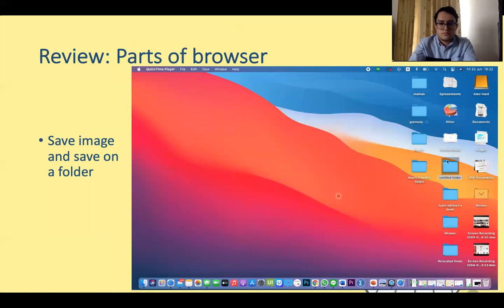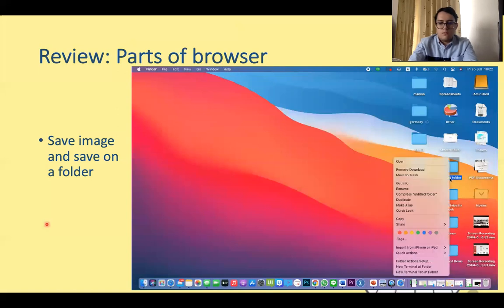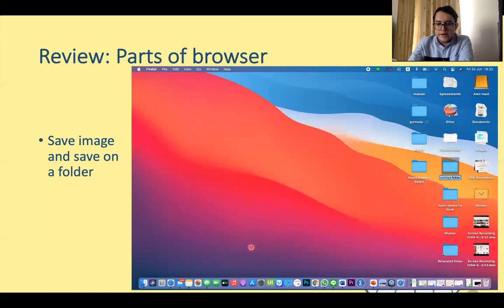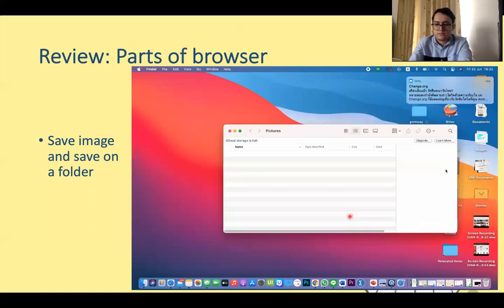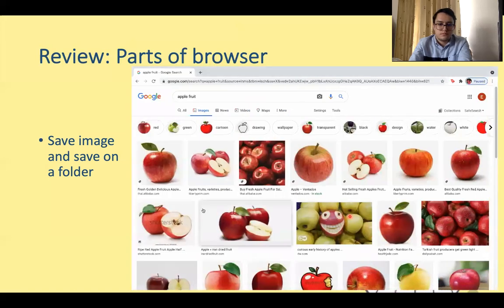So you click new folder. Once you get your folder here, this is your folder. Again, maybe it's different on Windows, but it's quite similar. So you click right and you get this tab like this drop, and then you just click new folder. And once you click new folder, you get this new folder. And you can name the folder as you want. So I can name it pictures. You can name it whatever you like. I call it pictures, and here's the folder, right? Let's go back to Google Chrome.